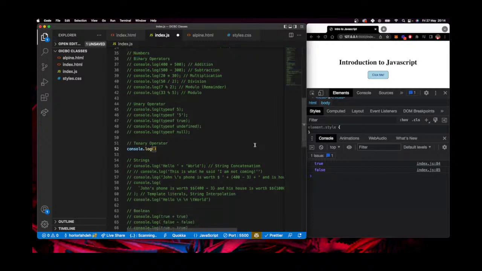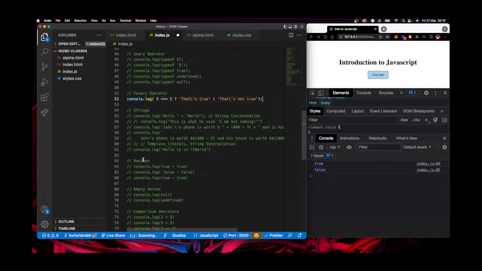So what you want to do here is you want to do something like 5 equals 5. Then you are asking a question. Then if that is true, you want to return "that's true". Else you want to return "that's not true".